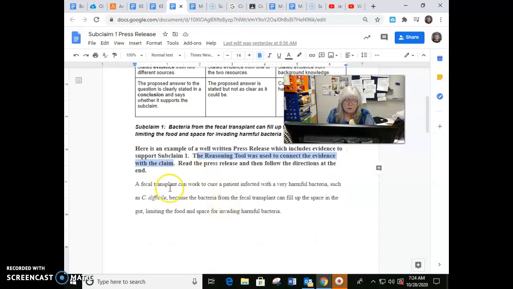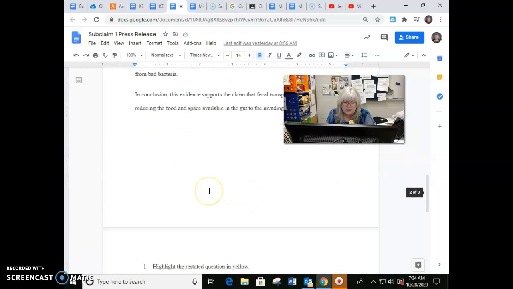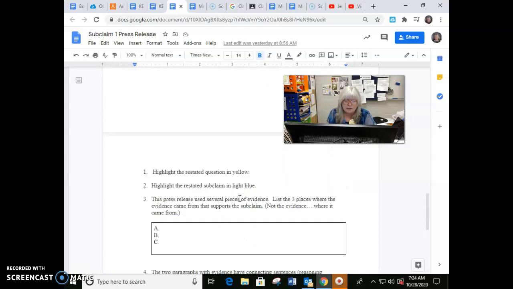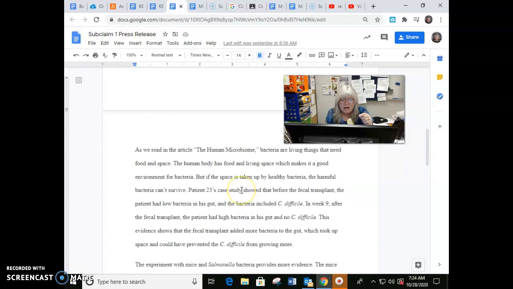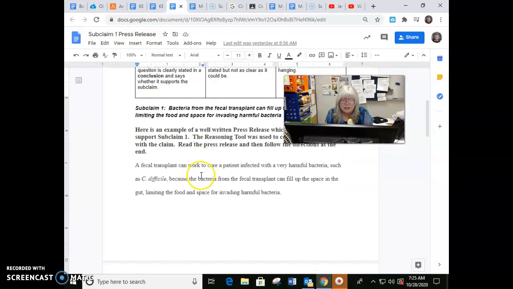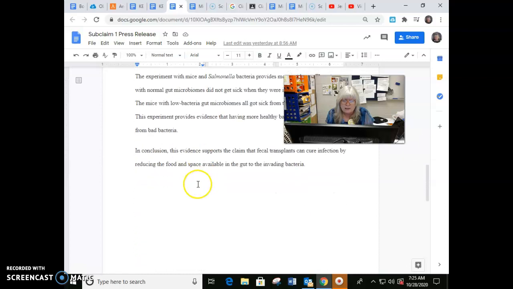So we're going to read this press release, and then I want you to follow the directions at the end here. These questions go back and find the information that is listed in the rubric so that we can see that all of the information to get a 3 is included in this press release.